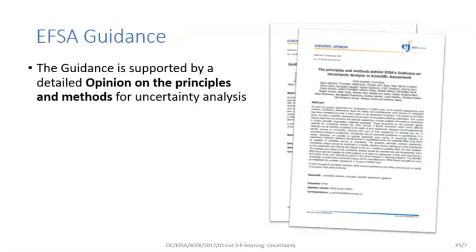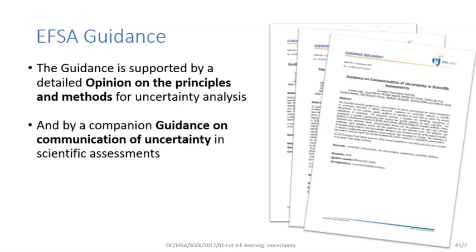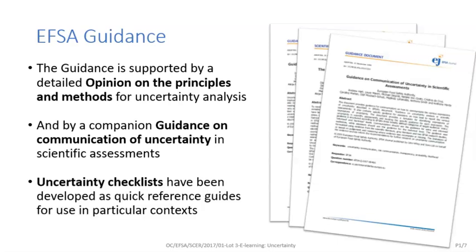The guidance is supported by a much longer and more detailed opinion on the principles and methods for uncertainty analysis and by a separate guidance document on communication of uncertainty in scientific assessments. In addition, uncertainty checklists of 2 or 3 pages have been developed as a quick reference guide for use in particular panels or particular types of assessment.